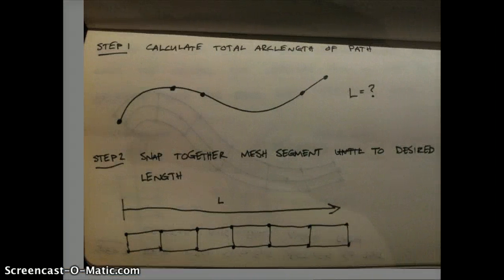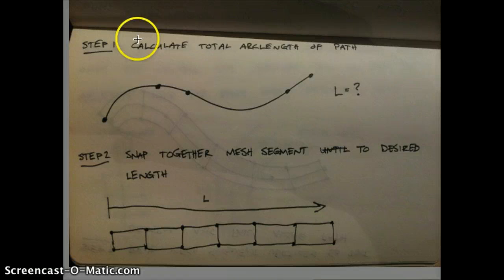Right, so we're going to have two things. We're going to have a path. Okay, forget this, calculate arc length of path. Yeah, well that's what we're going to do. So we're going to have a path. You calculate the full length of the path, and then you just slot together as many pieces that line up in a straight line as the total length of this path. And then using those two, this is going to be one entire mesh, and you just pass in one mesh, one path, and bam, Bob's your uncle.